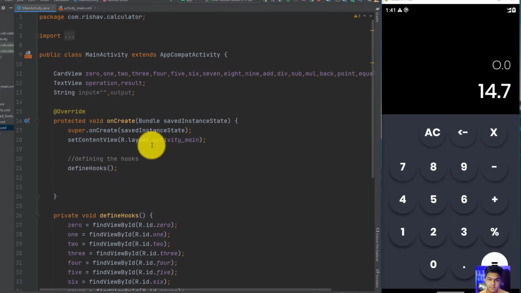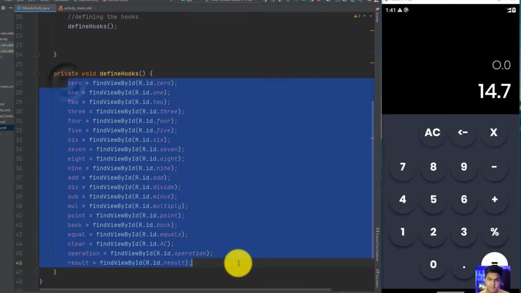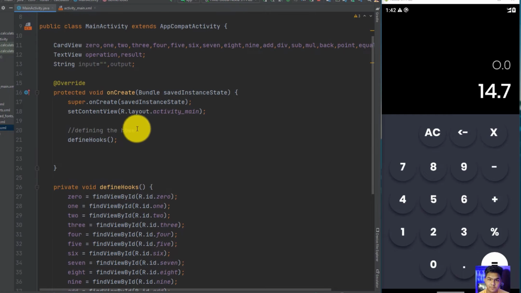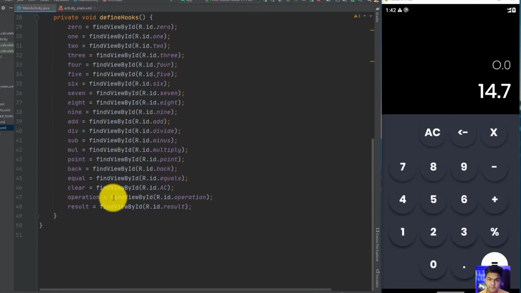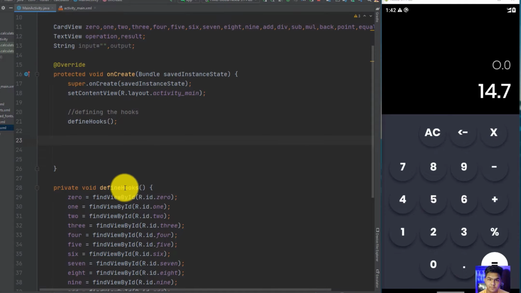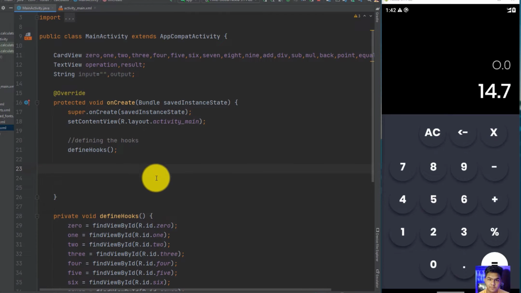Now whenever this runs, it will call this method and do our work from here. So this activity will look clean. Now all the hooks are defined, and I want to set the on click listener.